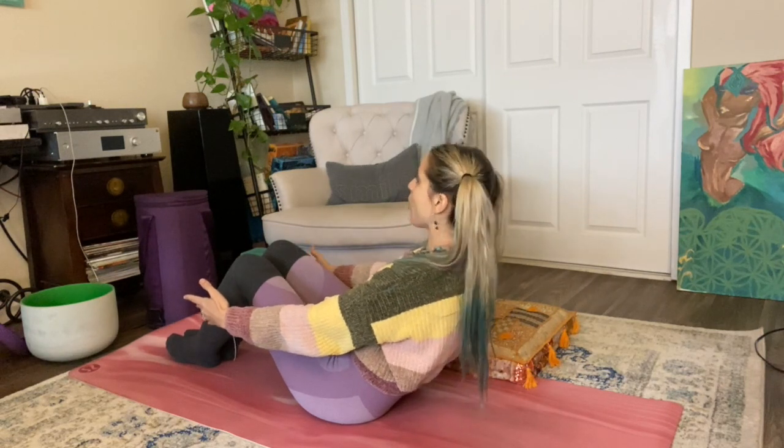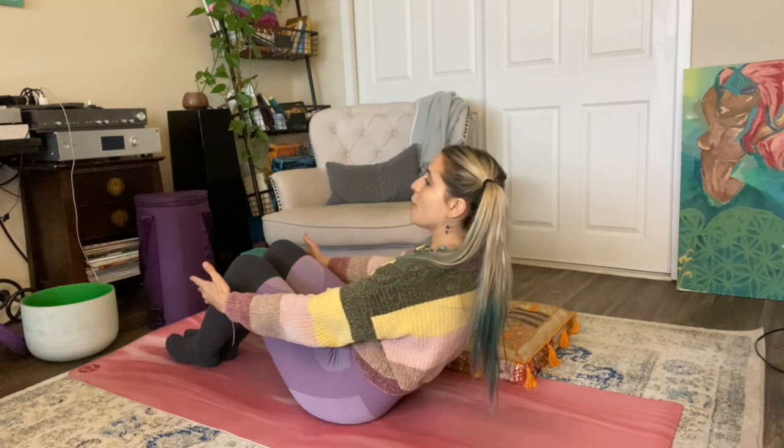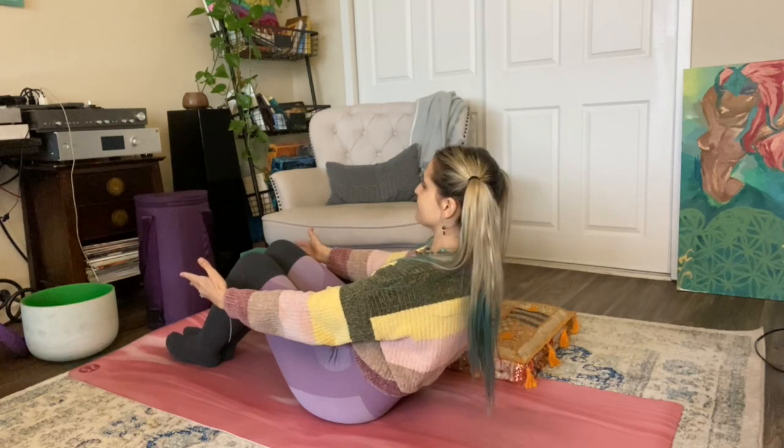And as you feel your abdomen really strong, this is the center for feeling confident, right? For feeling so confident, to feel your own empowerment, to feel your own empowered energy. All right, so let's take two more breaths.